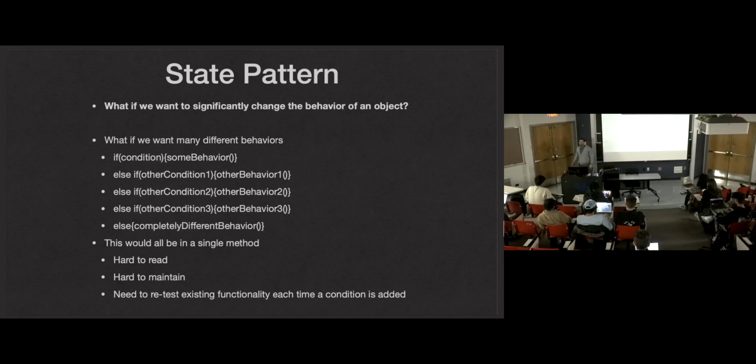One, it's hard to read. If you're going to go through this code where each behavior might be 10, 15 lines of code, your conditionals can be fairly complex. They're going to have to be if they're controlling something like this. So it's going to be hard just to tell what this is doing when in total it's going to be upwards of 100 lines of code for this one if statement. That's tough. Somebody coming onto this team might have a harder time. And it's hard to maintain. I use the word maintain quite a bit, but I'm using it in the same context as we have all semester with OOP. Really the big theme of OOP is making it easy to add new features. This is going to be hard to add a new feature.